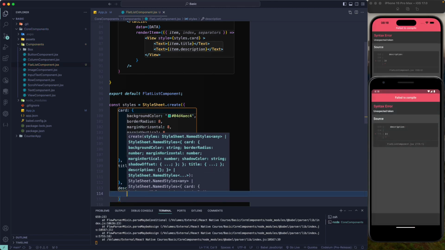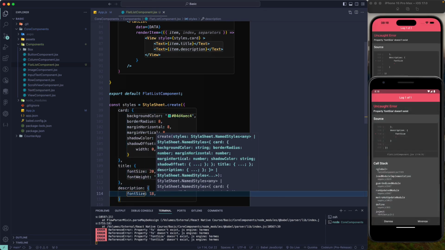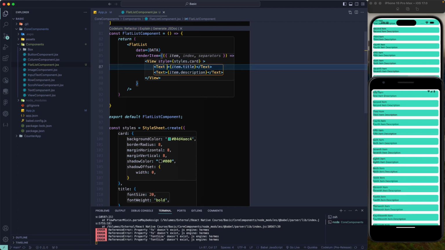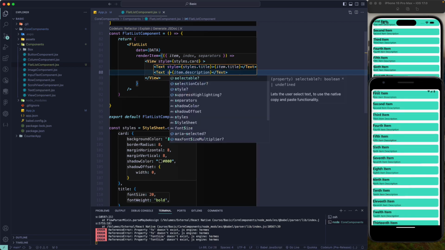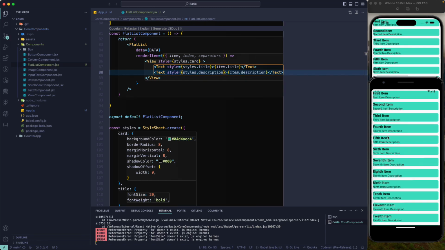And for this description, let's give a font size of I guess around 16 would be fine. Let's just keep it as a 16, and let's go and add that particular style over here. Style would be title, and for this font, style would be description over there. So now we got that particular title as well as the description over here. And let us also give the internal padding for this particular item. So let's go and set it inside over here.